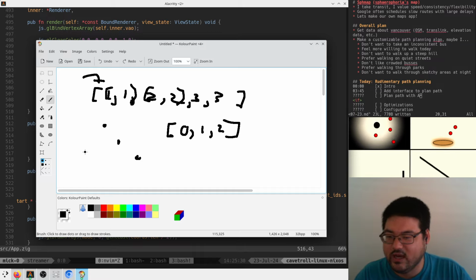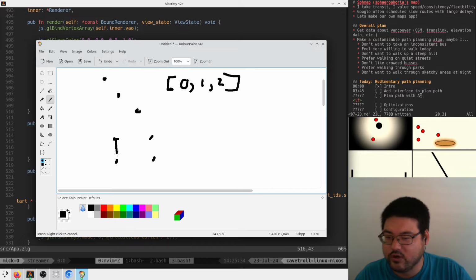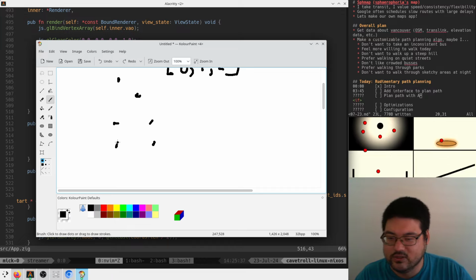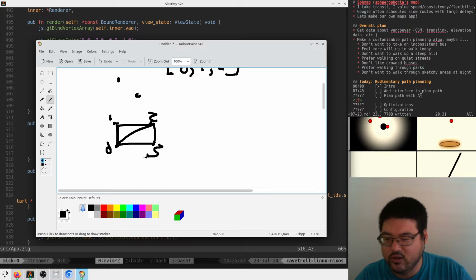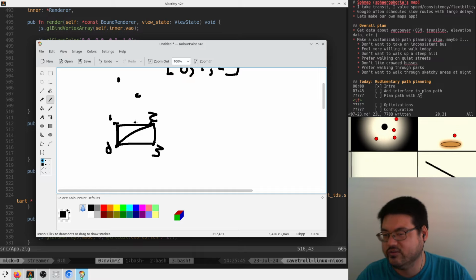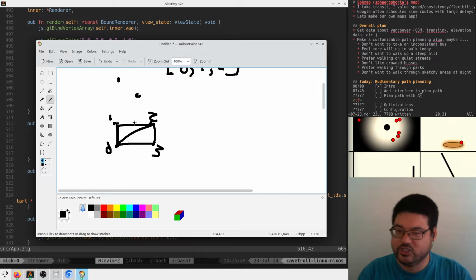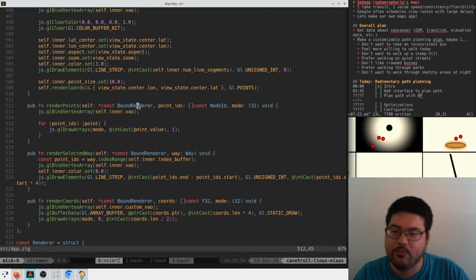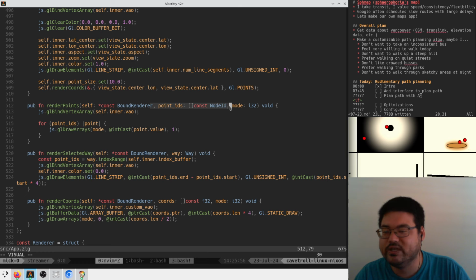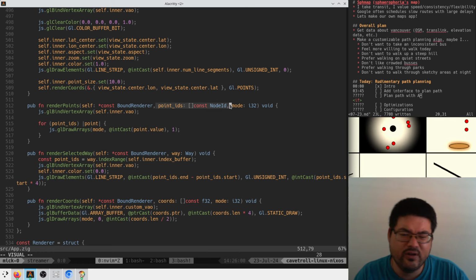So you can do things now, like if you wanted to draw a square, you have to draw a square out of triangles. So what you can do here is say, draw points 0, 1, 2, and then 0, 2, 3. Right, you can do that, and then all of a sudden you can piece together complex shapes out of fewer points, kind of. So that's what I was hoping I could do here, except for the fact that these point IDs are not on the GPU anywhere that it knows about.